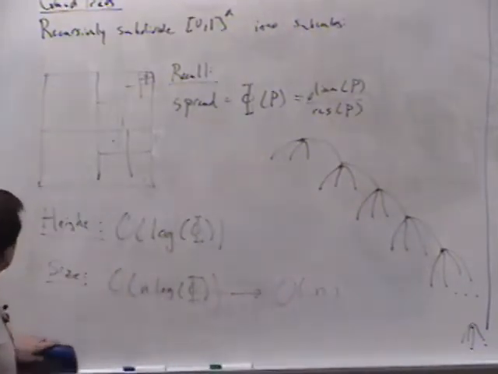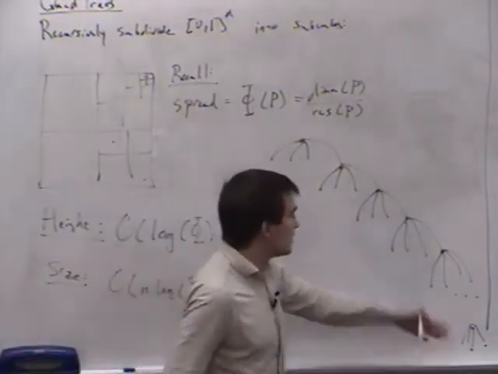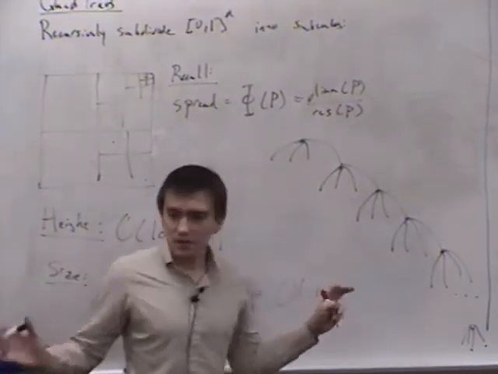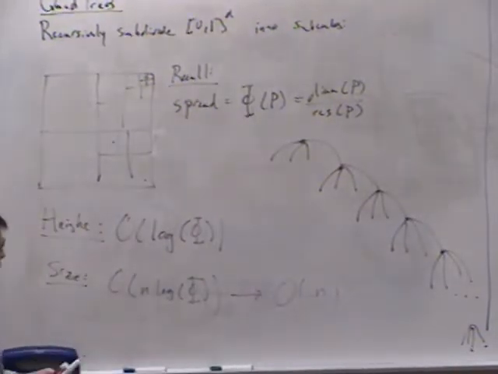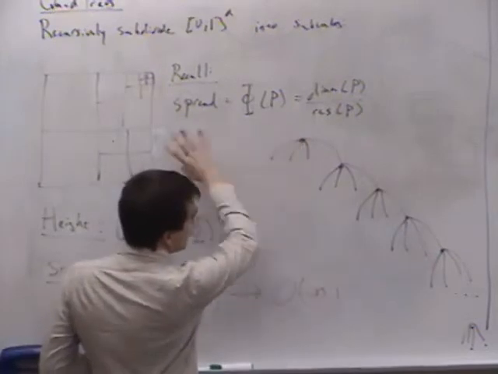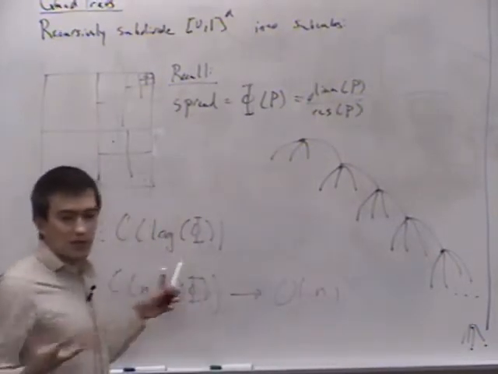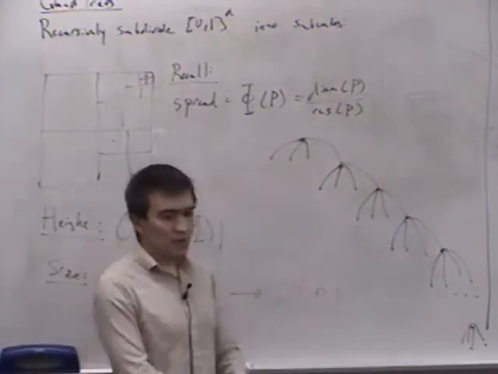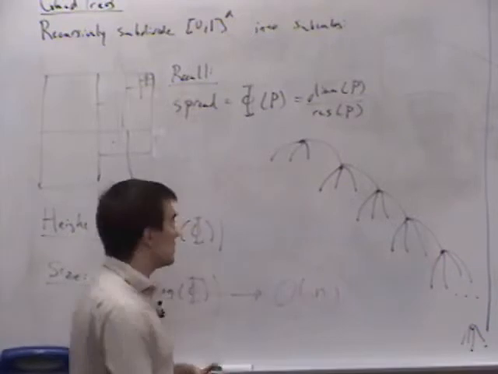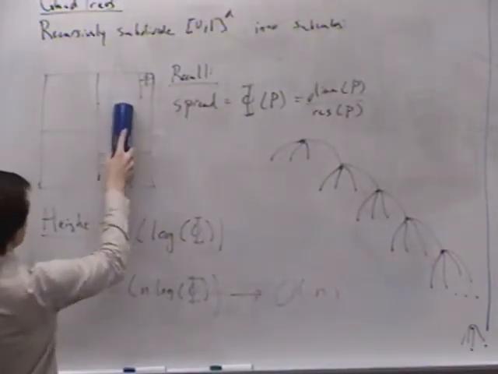What we're going to do to fix this situation is take all of these extra intermediate levels in the tree and just get rid of them. We're going to squish it into a single node. So we'll take our initial quad tree, build it however we want, and then have this compression process where we take all of these nodes that have exactly one child and delete them and replace them with a single node. So the new quad tree that we're going to use will look something like this.